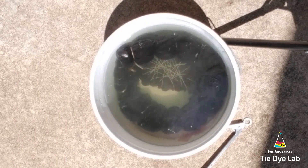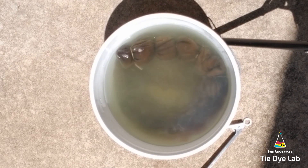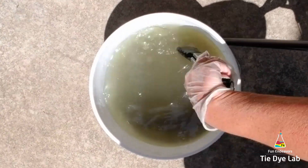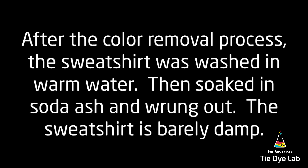After 20 minutes, I came back, took my bucket to the sink, dumped it out, rinsed my items with just water, and threw them in the washing machine. For this sweatshirt, I went ahead and left it tied up — I didn't untie it or anything. After my wash cycle was finished, I took it out, put it into my bucket of soda ash solution, and let it sit for probably about 30 minutes. Then I spun it out in my panda spin dryer and set it aside for several hours while I was working on a few other projects.